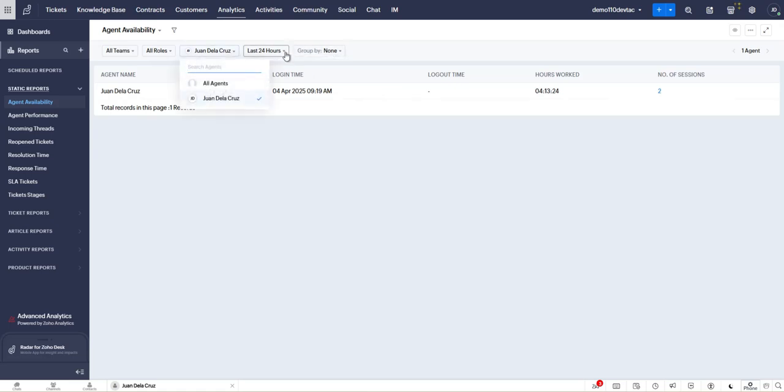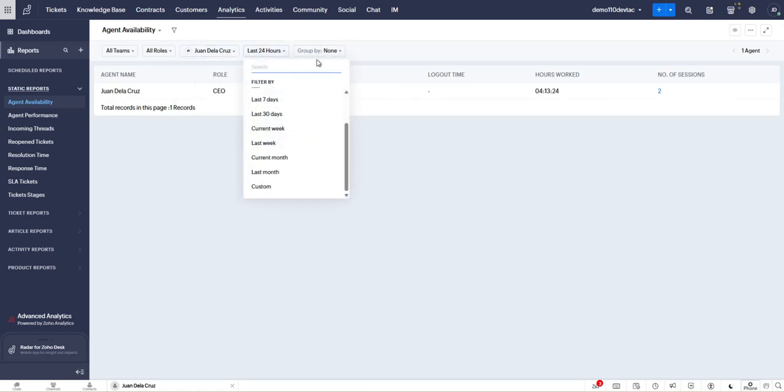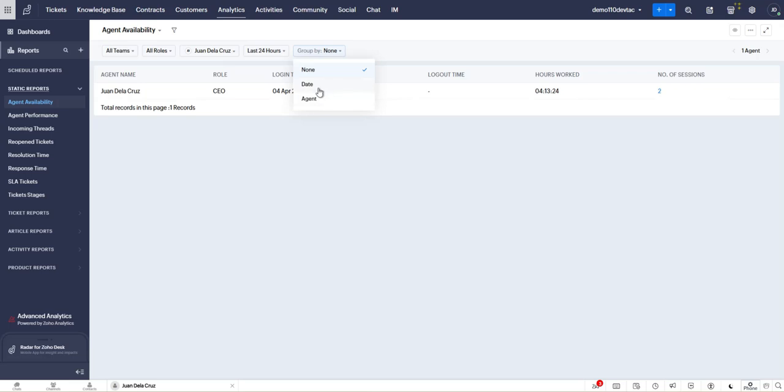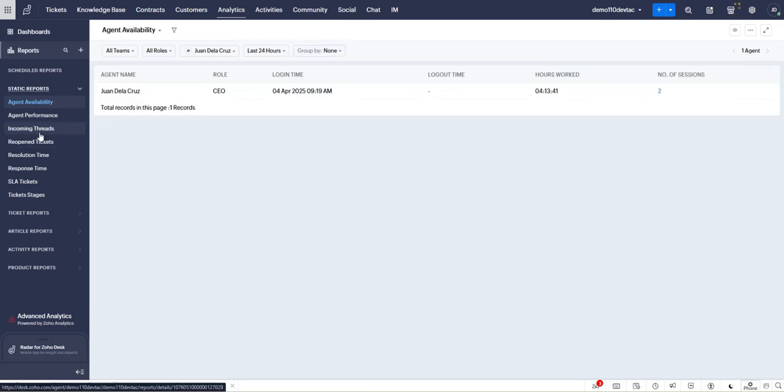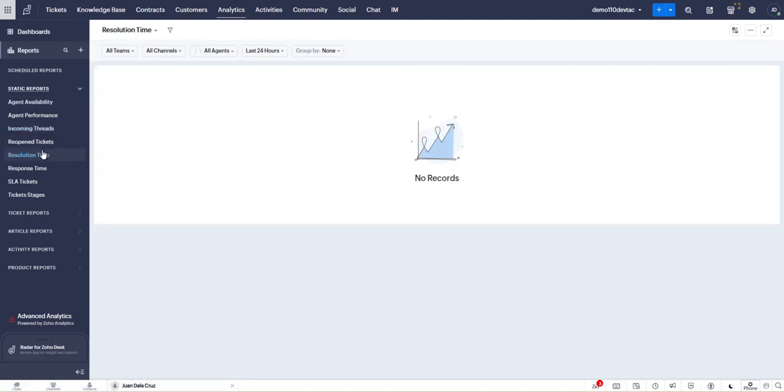That's it. Yeah, and then the date, filter by date, and then group them by date or agent. This is same with the other reports. You can just do that one.